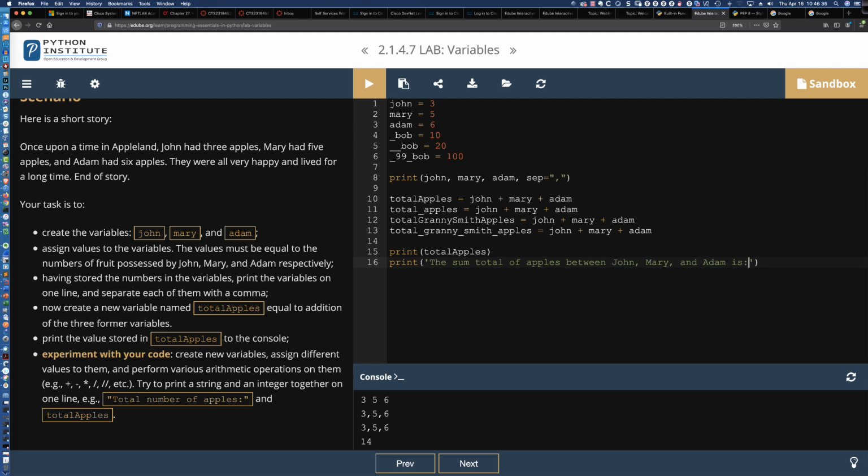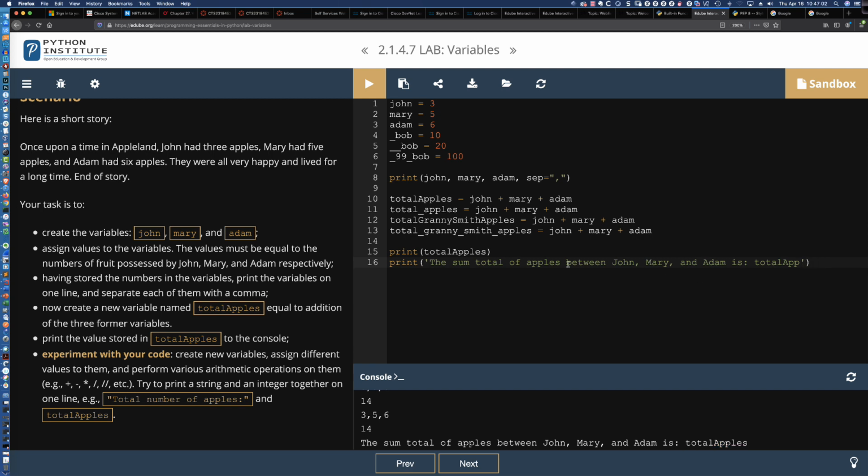So the question is, do I put total apples here? And now that's going to look funny, right? And you'll notice that we're dealing with a variable name, but we've got it inside the quotes. Let's see what this prints. So let's print this out. And you can see what happens here is it says total apples. Well, we already know that's not what we want. We want it to print out the total number of apples.